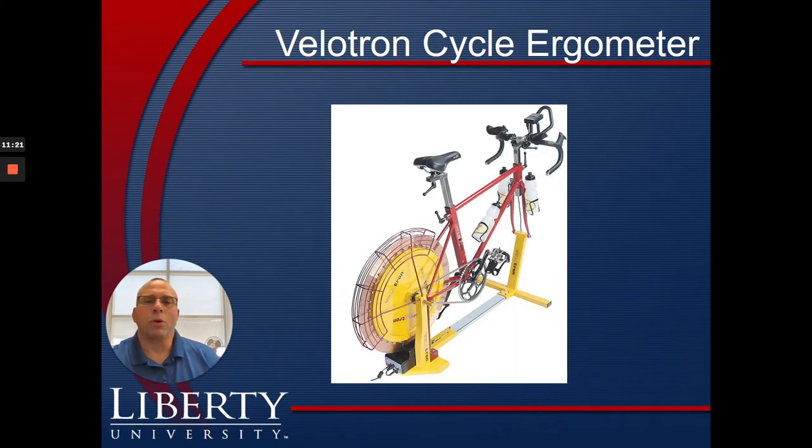This is a Velotron cycle ergometer. This bike is plugged into a computer and it's electronically braked in the back. We can set this up. We've got quite a bit of adjustments we can do. We can raise and lower the seat. Seat can also go forward and back. Same with the handlebars, up and down, forward and back, to get a custom adjustment for the individual on the bike. We can also have them set up to where they can clip into the pedals using their cycling shoes, or we can flip the pedals over and just have a little more robust cage for the feet.